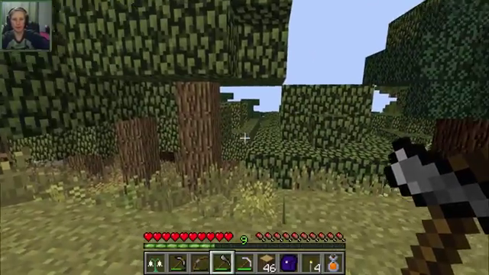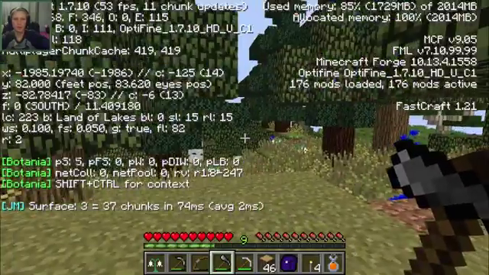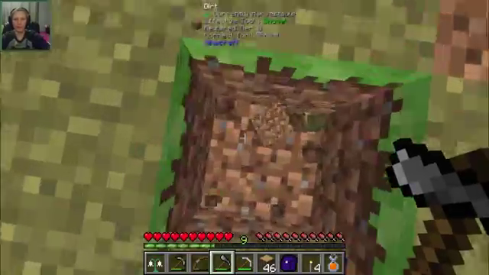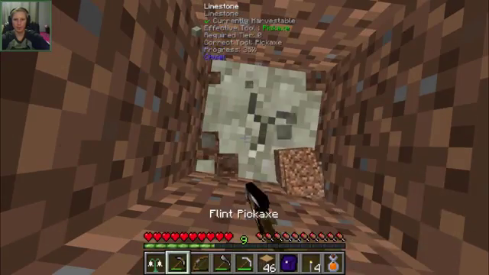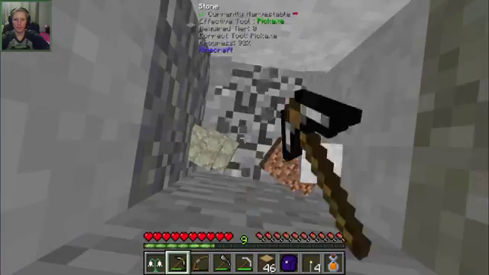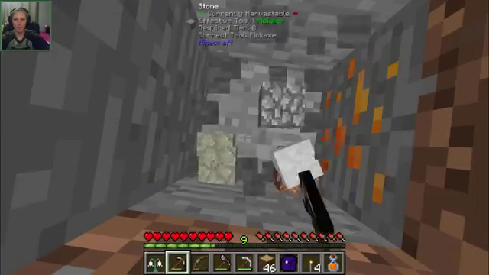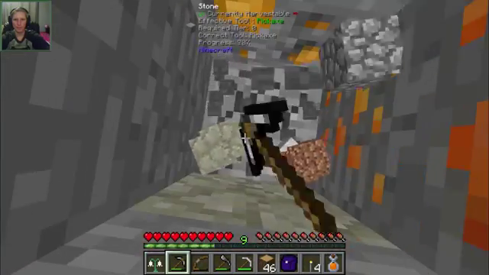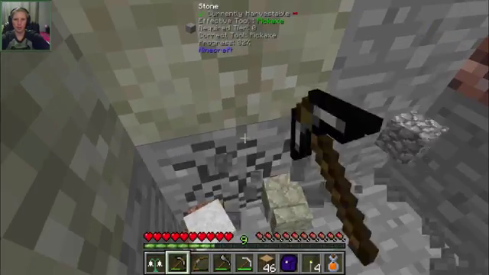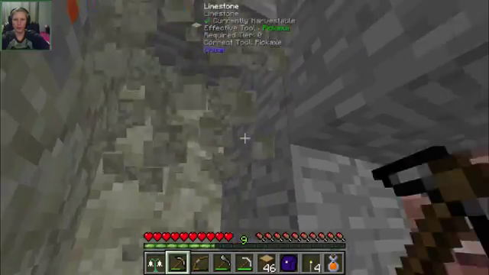Let me face south again. So south is that way. So we'll make the back corner right here. We'll go down a little bit. That should be good.